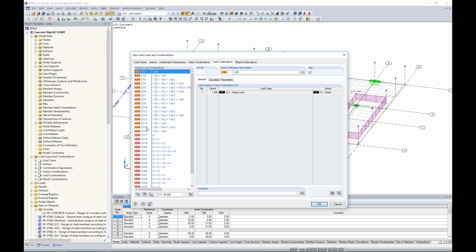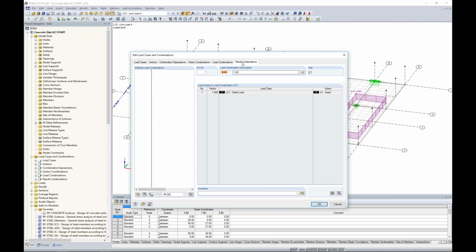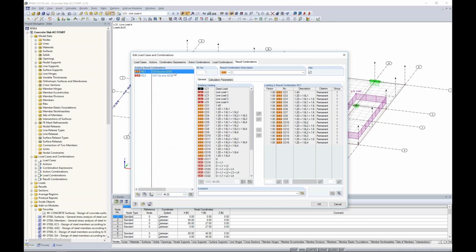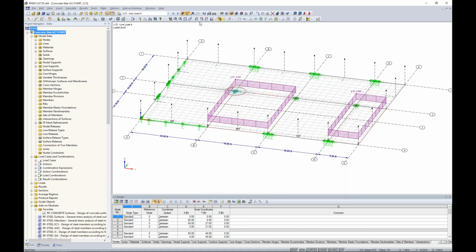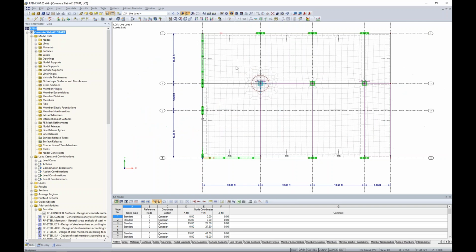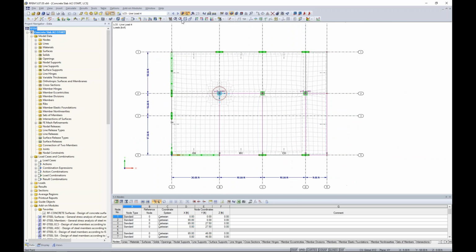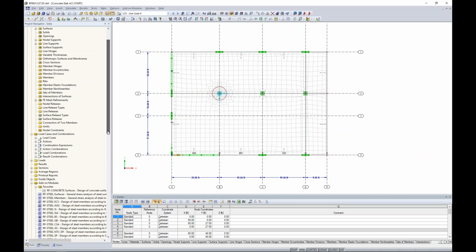So then I have all of my LRFD load combinations listed here in the orange and all of my ASD in the red. Under my results combination, this is nothing more than an envelope solution for our LRFD equations and the envelope solution for our ASD load combinations. So everything that you've seen up till now involves RFEM. And like I said, we can easily run an analysis now to get our internal forces to do our design by hand. But the purpose of today's webinar is to show you guys how to utilize these add-on modules in order to do design according to the ACI code.